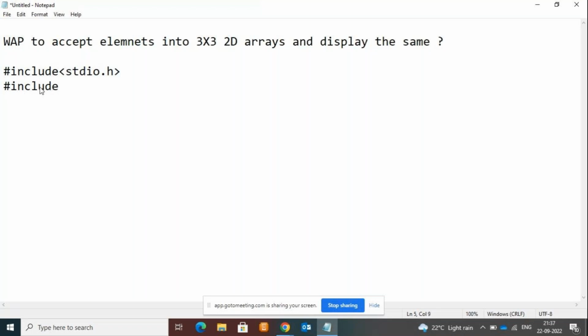Include conio.h, control input output dot h. Next void main. Okay, here it is a local declaration. I need one variable which is an array type, two-dimensional array, 3 rows and 3 columns.